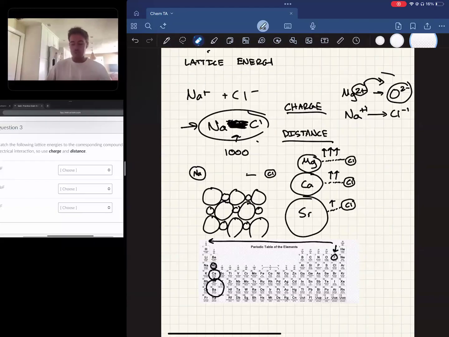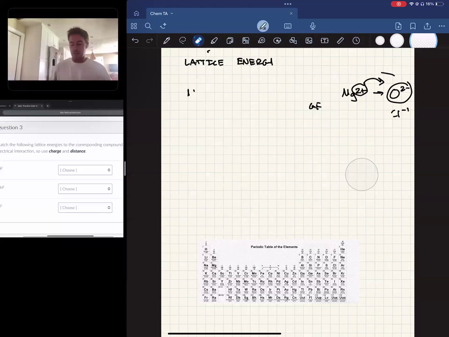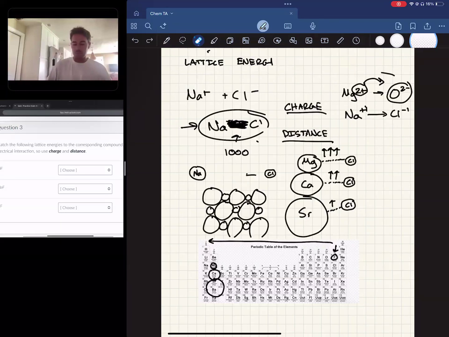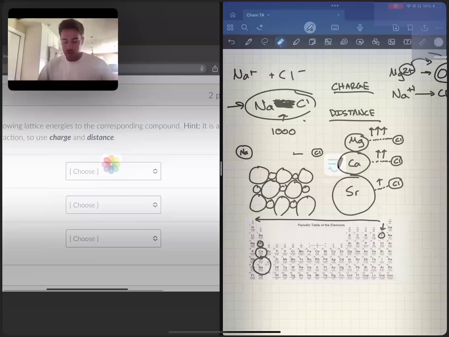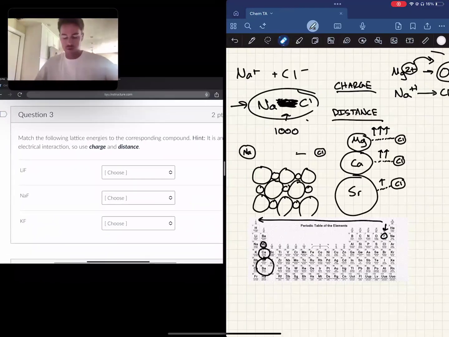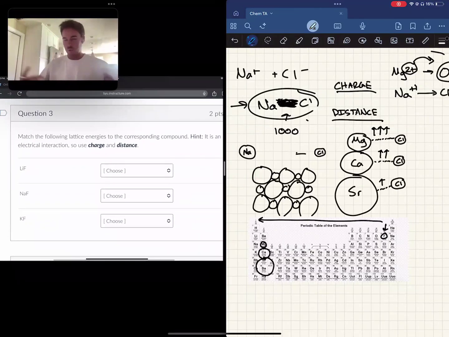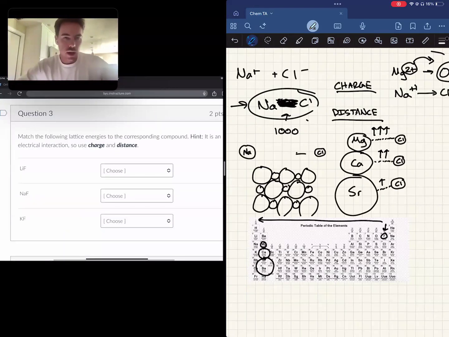And this practice problem is a really good example of what you might see on the test. Kind of the length you need to know. Okay. I just realized there's numerical values for this. Basically, we're comparing these two compounds and saying which one has the highest lattice energy, which one has the lowest lattice energy. Okay, and remember it's based off of size and charge. So let me get you your values here.